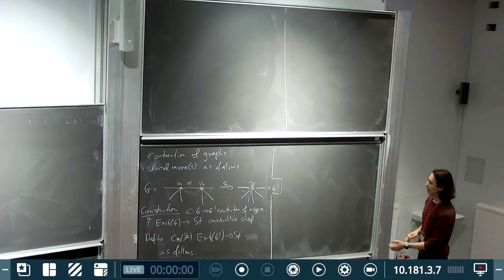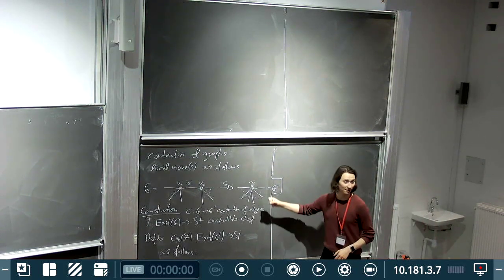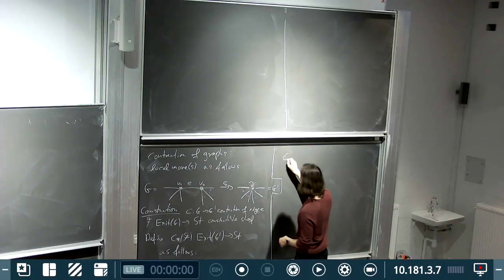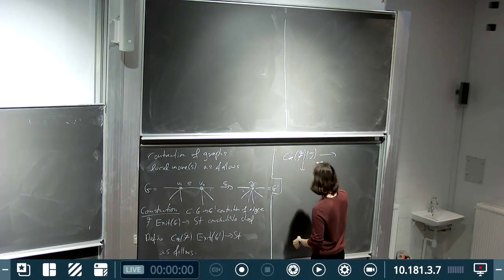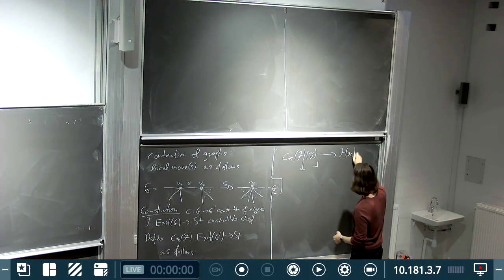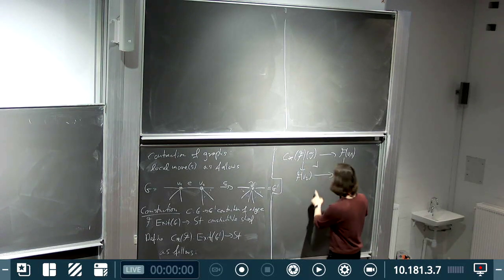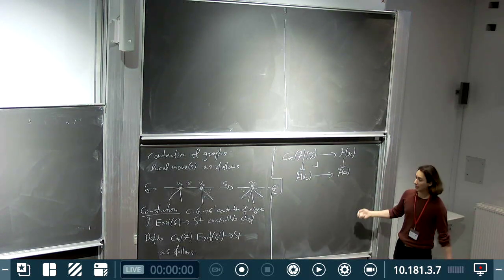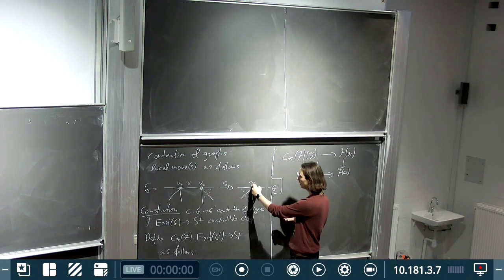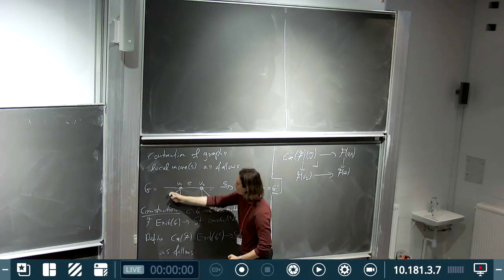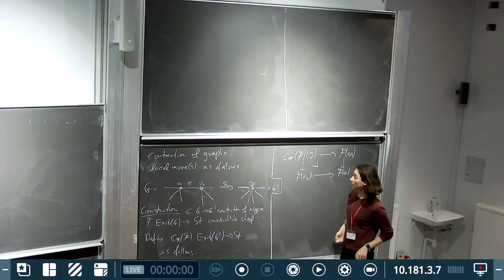So, okay, how do we do this? First of all, I'll tell you what we do at this vertex v tilde, since this is where the non-trivial stuff happens. So we set C star of F evaluated at v tilde to be the pullback of the following. We have F at v1, this goes to F of e, this goes to F of v2, and this goes to e. And we simply take the pullback here. Intuitively, you're saying sections here are sections on the pullback of the neighborhood, which is the neighborhood containing v1 and v2, and you get that by computing the pullback.